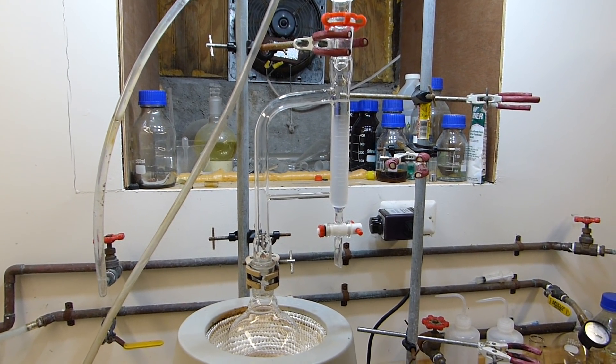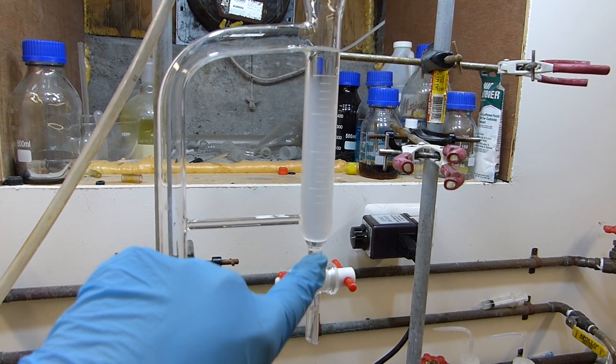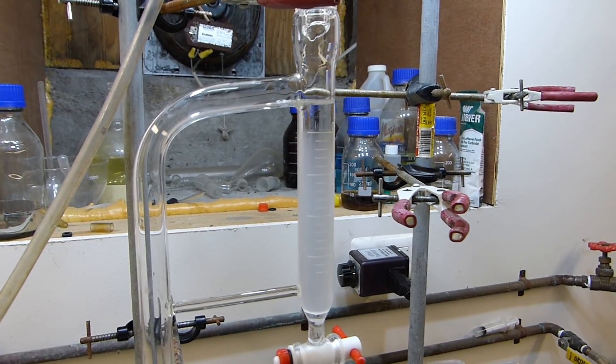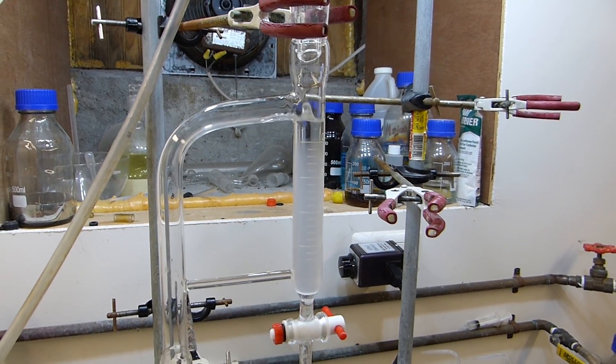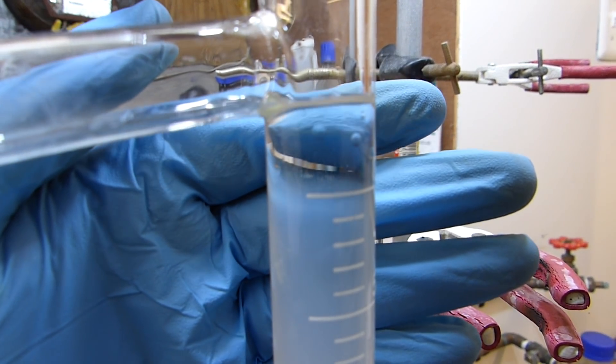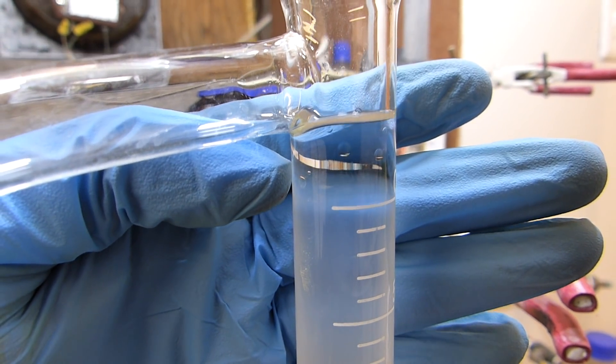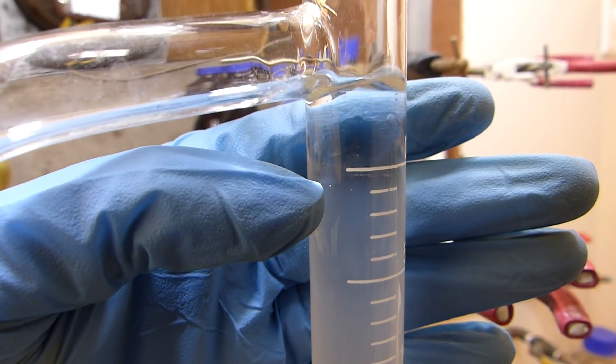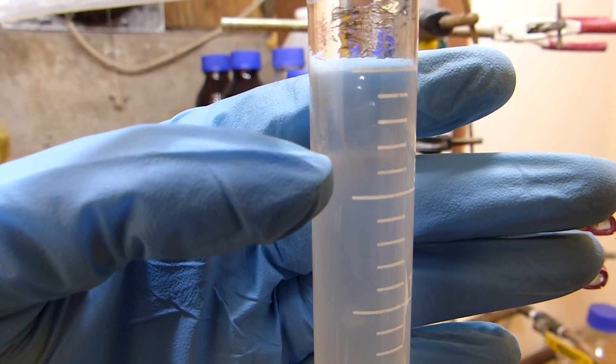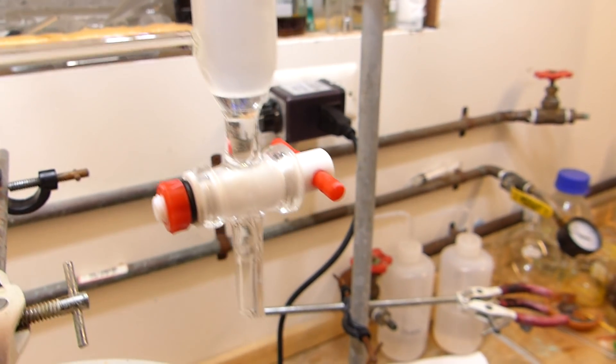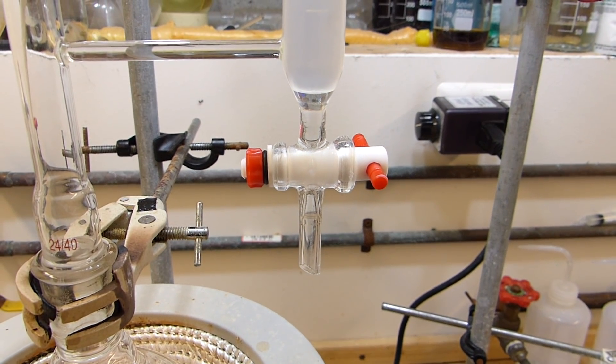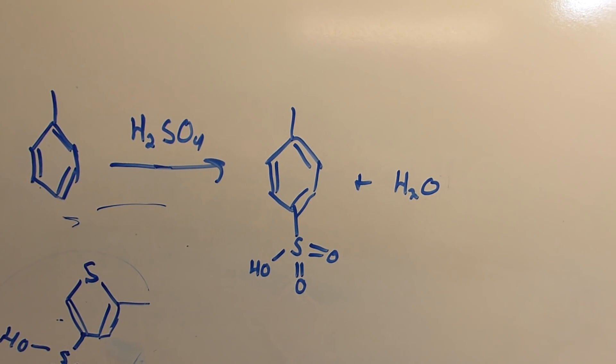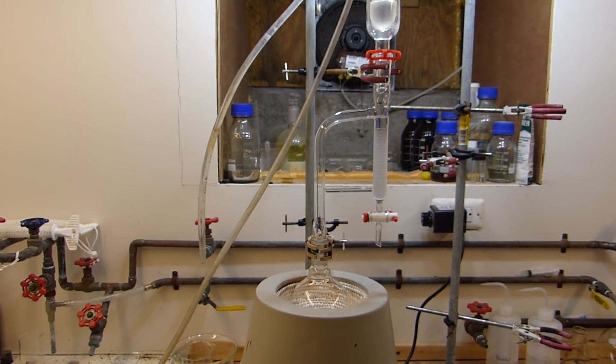I've been refluxing for about 45 minutes now and you can see that some water has indeed collected in the bottom of the Dean-Stark trap which means that we are progressing quite well. It's still a biphasic layer down there which means there's still an aqueous layer, meaning we haven't trapped all the water in the Dean-Stark trap and there's still a ways to go on the reaction. If I can get the camera to focus up close you can see that every time some drops land in the Dean-Stark trap from the condenser, a small bead of water or two will drift their way down to the bottom. That's the water that's collecting in the Dean-Stark trap that we're removing from this side of the equation, thus driving it this way to form our product.